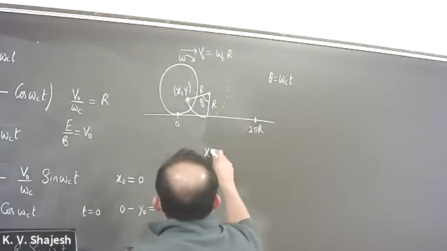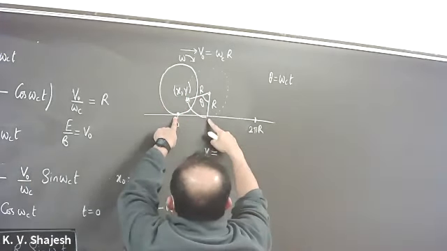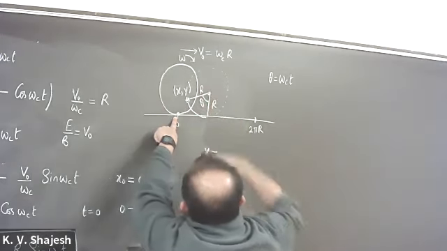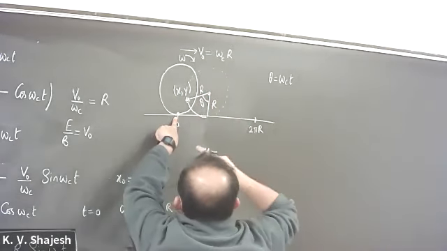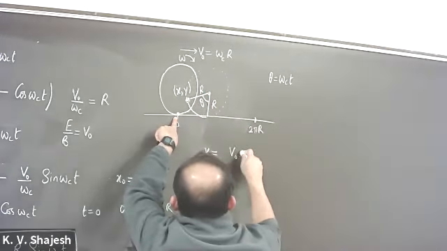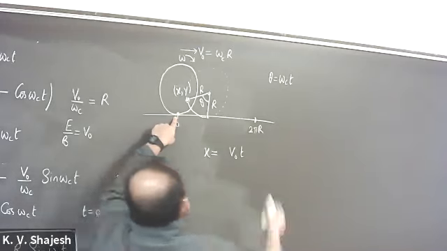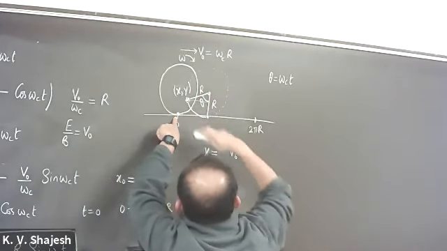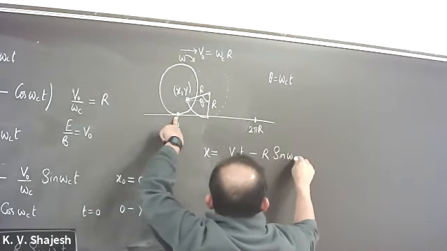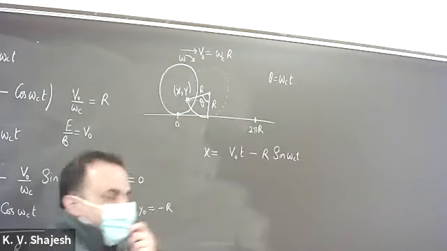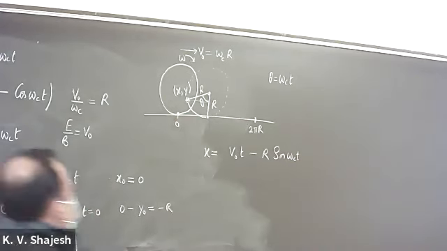So if I want to calculate x, I need to know how far it has gone here, and then subtract out the x component of this, right? So how far has it gone? It depends on your drift velocity, so it's v naught times t. That's how far the center has gone. But then I have to subtract out this distance here, which is r sine theta. So that's minus r sine theta. But theta is omega c t, which is exactly what we got. So we did get our sign correct, right? Christian, you were worried, so it should be minus.